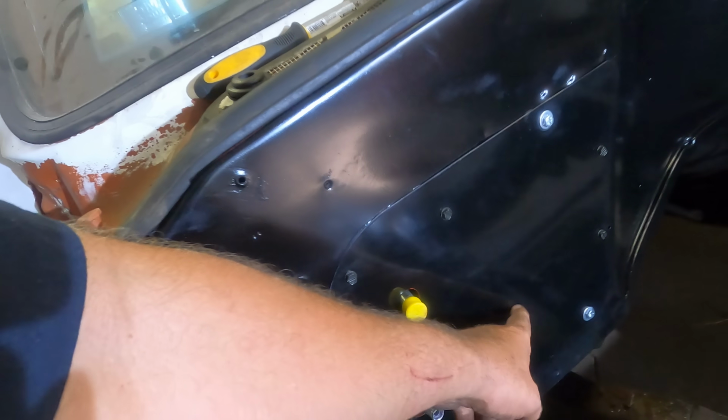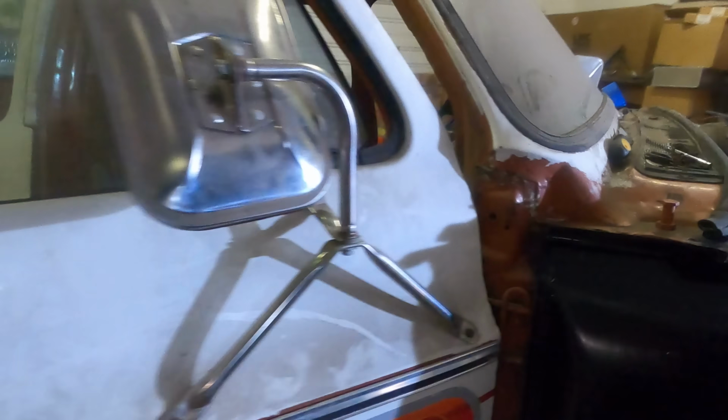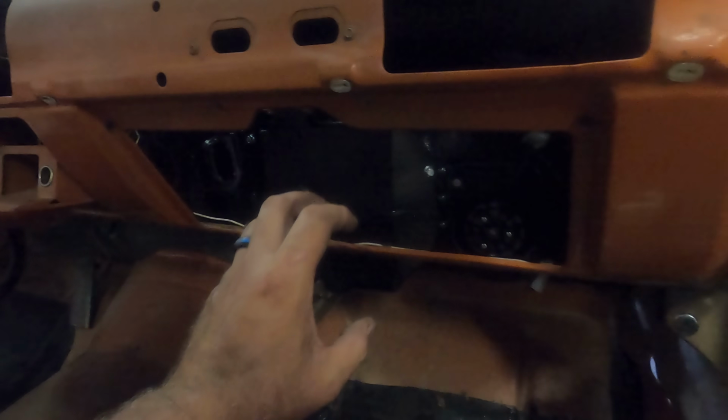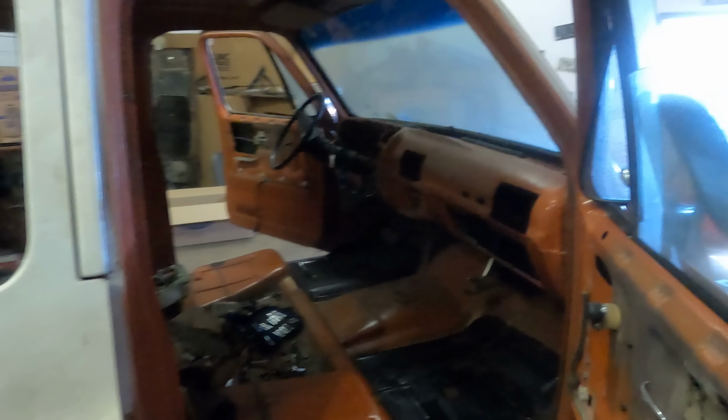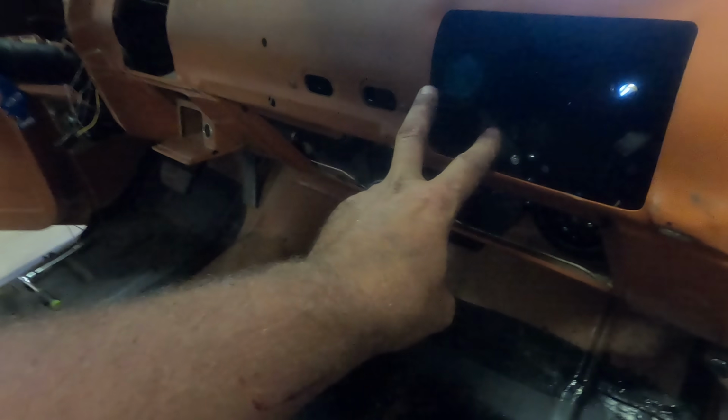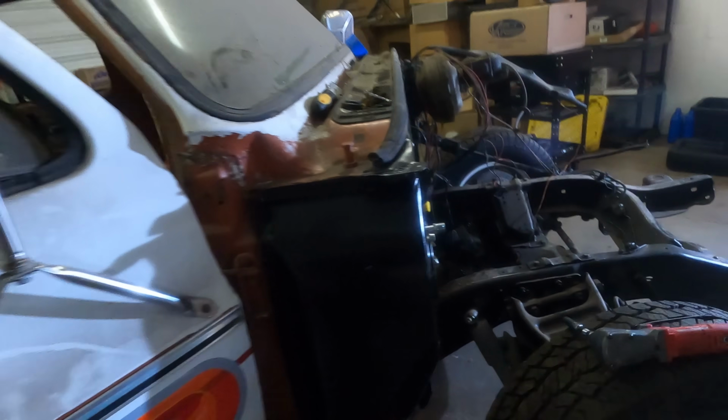Got one more left to put in here just loosely. And then there's a bracket up on the top, one of those two brackets we put on. It's up in here. And we gotta wait until we get it leveled up in here. This way and this way and this way and this way. Which is gonna take me a minute because the front's on coasters and the rear knots. And it's tilted right now. So I gotta level the truck up. And anyway, this thing needs to be level. Then you run those two screws in up here, and then I'll come back and put these grommets in.